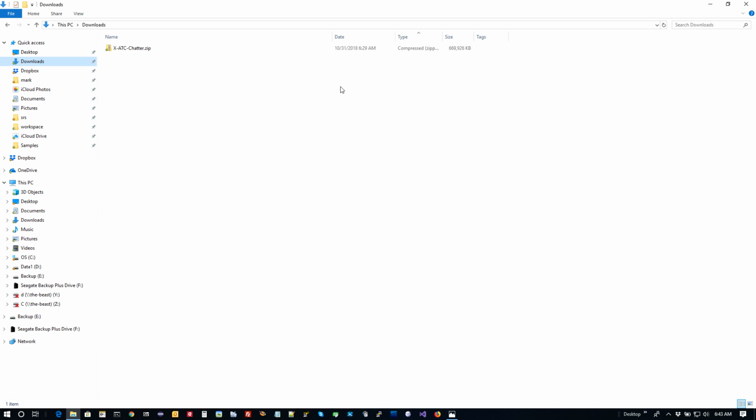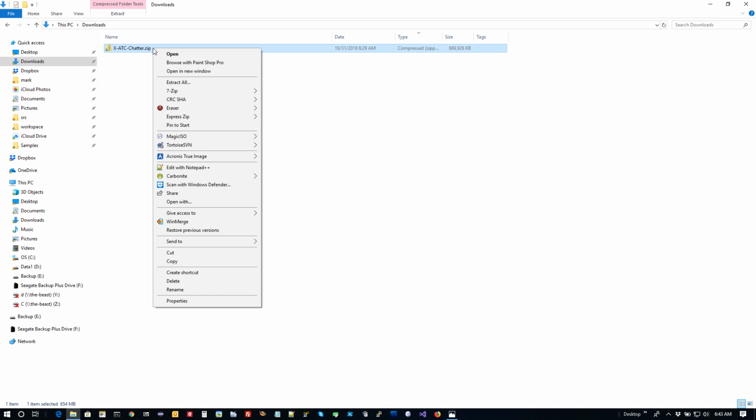So as you're downloading it, whether that be from the xplane.org store, or from Gumroad, depending upon where you purchased the product, be patient, it can take a little while for it to get down. Once you get it down, you're just going to want to unzip it. And I happen to like 7-zip. It's one of my favorite zip utilities.